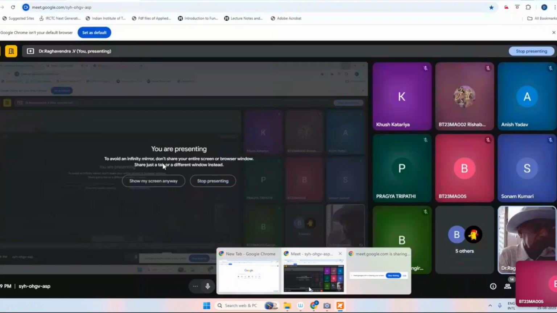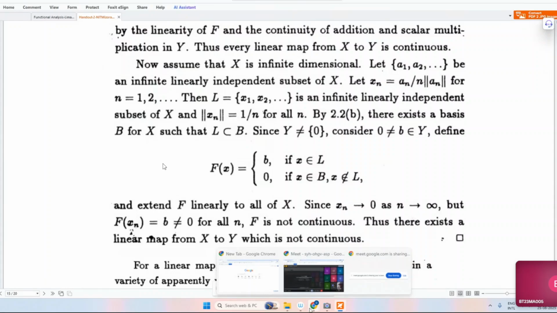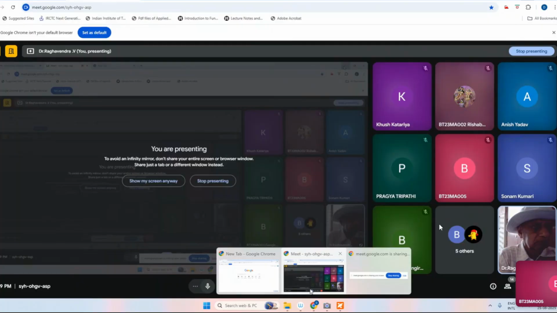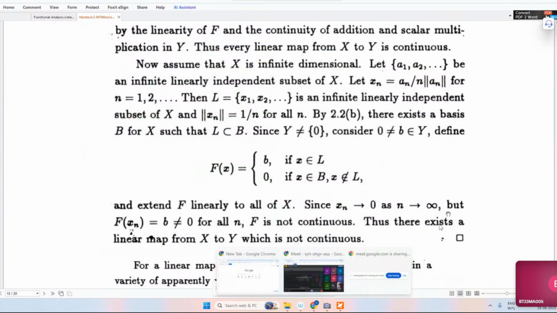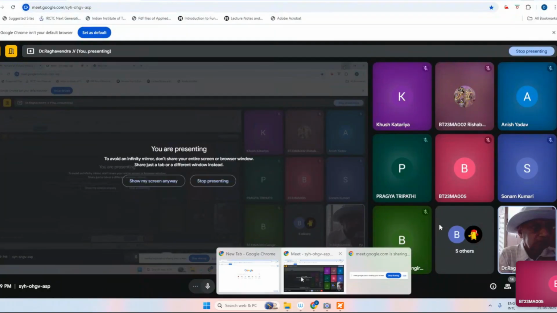Sir, for the basis we have for infinite dimension, like infinite basis, when we write, sir, for finite basis also we have some constants multiplied with the basis values. That constant will only be equal when they are zero, or else they won't be equal. So if we look in that way, then it will be linearly independent, sir. Like if we have the constants C1 A1 plus C2 A2 plus C3 A3 and so on, sir, for the infinite dimensional case, then it will be linearly independent if C1, C2, C3 are zero.